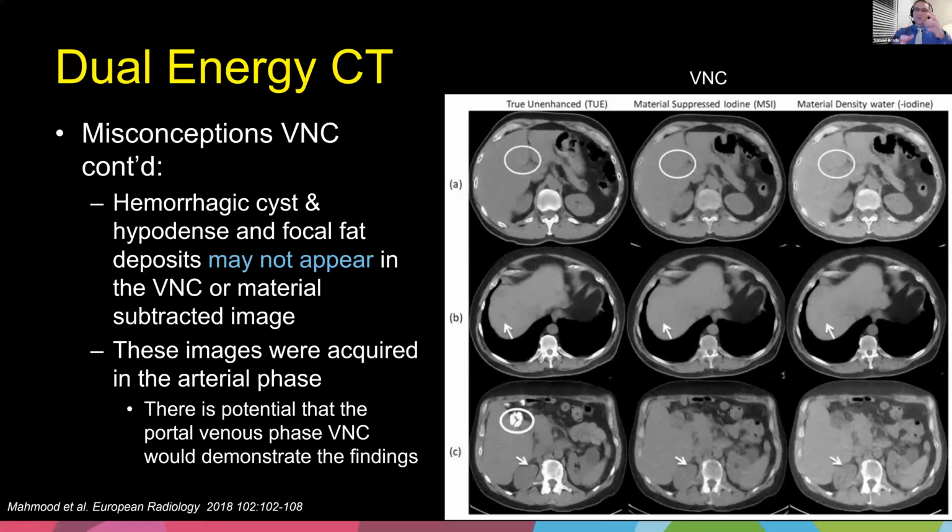So this goes to show you that when we're optimizing and creating dual energy protocols, not only do we have to figure out which kVs we're using and how much radiation we're using to create the image, we also have to figure out the timing. Do we use the dual energy at the arterial phase, the portal venous, the delayed? Do we acquire all three? All of this information needs to come into it because there are clinical issues that may not be apparent in one or the other options. There's still a lot of information we don't understand about how we protocol for dual energy.